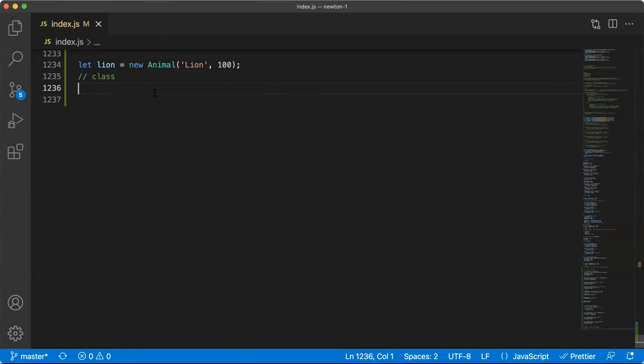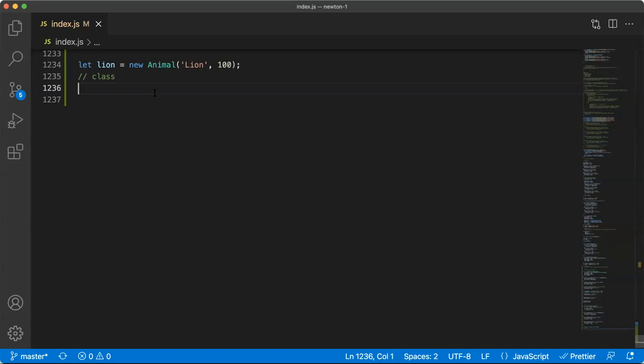Cool. So basically what we did with our animal constructor is we created an instance of an object, but we did not use the class keyword, which I was just mentioning, because the class keyword in JavaScript was introduced much later.